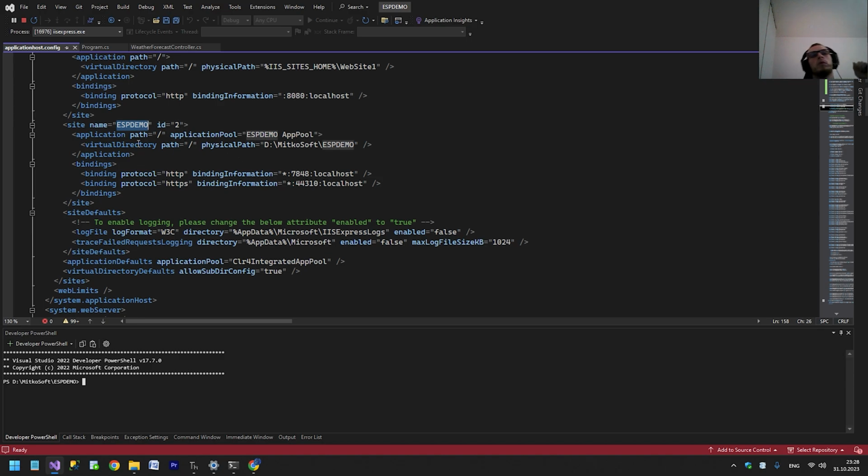Now what config is this containing? This is basically the config of the IIS. When you start with IIS, it uses this config, and we have the bindings.